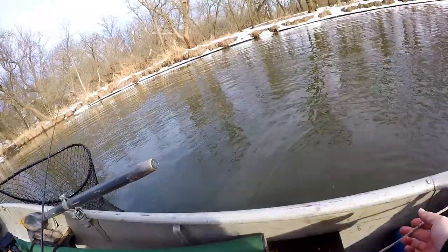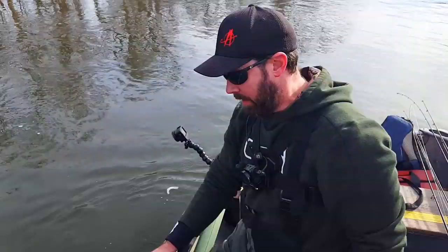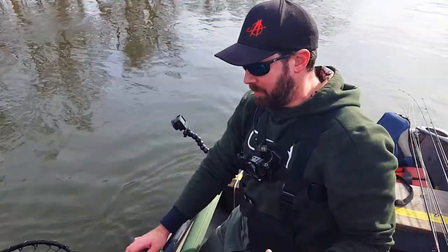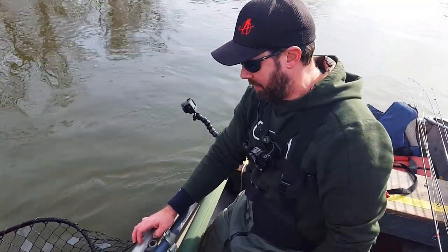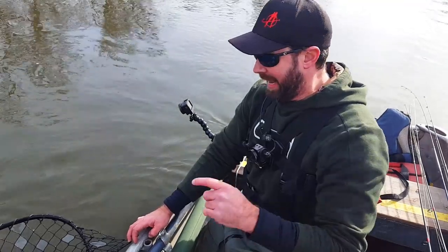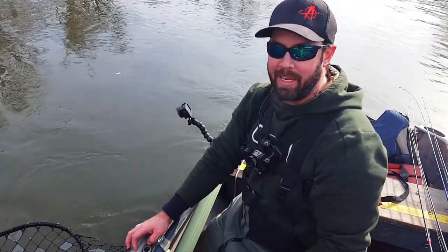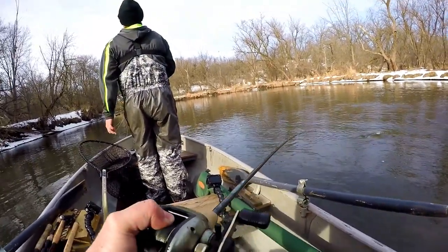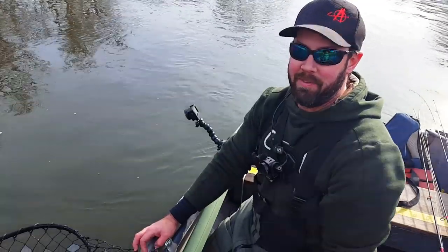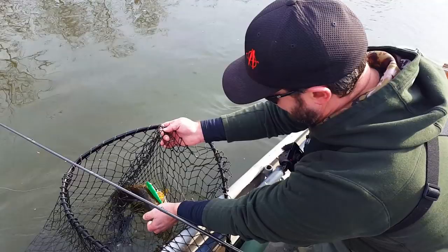All right, we gotta take a look at this thing. I wasn't really expecting to catch a smallmouth, but it's a river and you can catch anything, but this time of year, you just don't expect it. I was just sitting down, making a couple casts in between rowing. But this thing came up, the bait stopped maybe a foot or two away from the boat, and it just came up and ate it like a muskie following a bait in, so that was pretty cool. But this is a nice smallie, man.